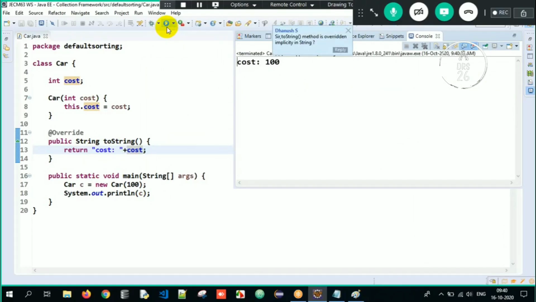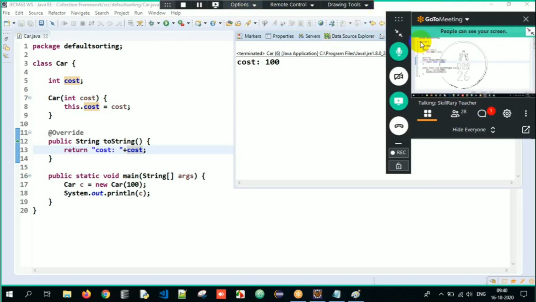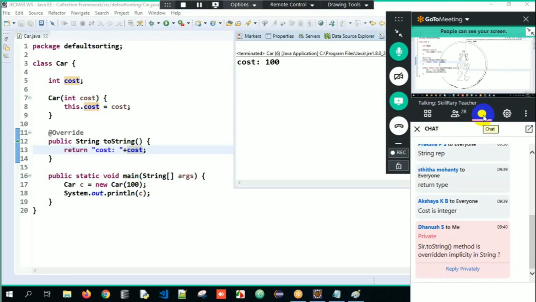This is the advantage. So this is all about the entire process. The toString method is overridden everywhere, in all wrapper classes and the String class as well. That's the reason.